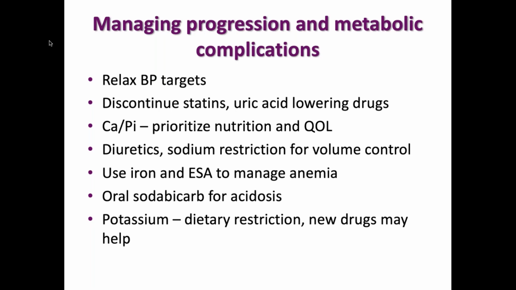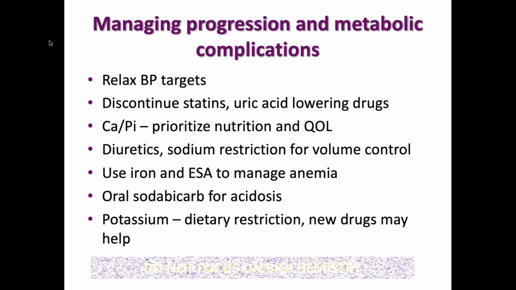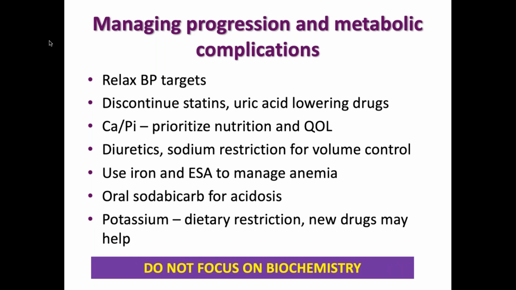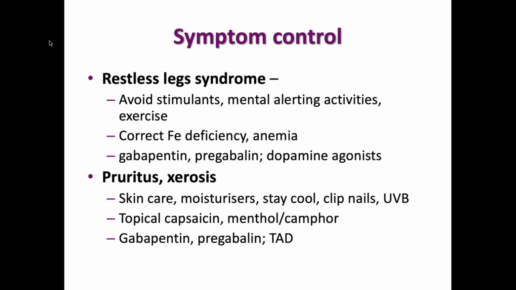New drugs we know, like patiromer and zirconium, are now approved for use in management of hyperkalemia, but they're not available in India. But once they become available, they can be used to manage hyperkalemia in these individuals. The important point to be made here is that we should not focus on biochemistry, but on the symptoms and the quality of life. So in terms of specific symptoms, I will now talk about a few main symptoms that your patients will often complain about.